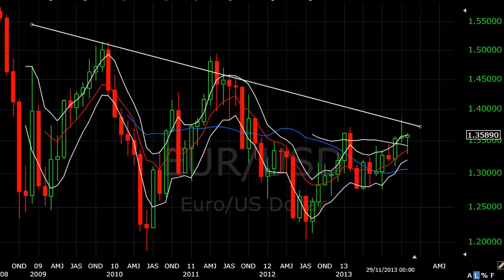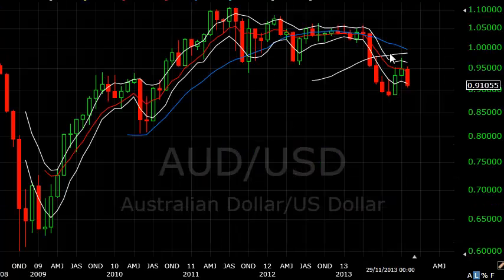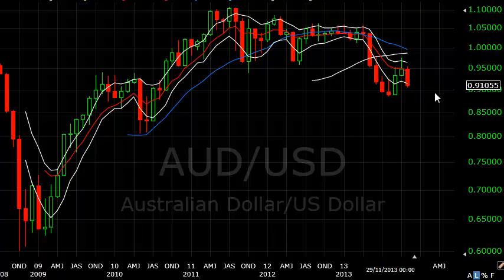Let's have a look at the Aussie dollar. If I can see it on my watch list here, where have you gone? There it is. Now the Aussie dollar is a little bit different. We're looking at this monthly chart, and you would have to say, well, this looks like this market may be still in the early stages of this, actually moving quite a bit lower. So, and then if it is going lower, where potentially is it going to go down to? Well, we've got these lows down here at 80, so over 1,000 points away. So sometimes just zooming out and coming to the monthly charts just puts everything into perspective for you.